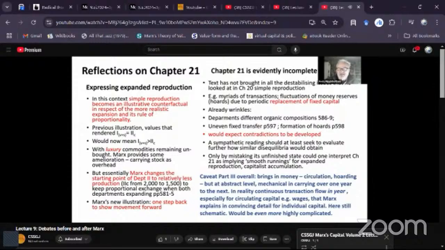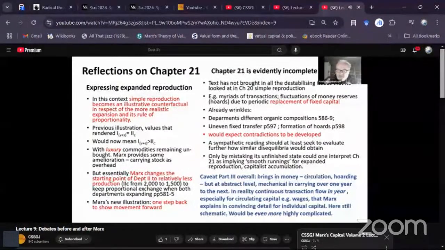So what I'm trying to say is it's pretty clear that chapter 21 was quite initial in terms of what content could have come, right? So what you get is a situation where it appears to be more in potential equilibrium as it expands, and I think that is justified. If you were to map some of the problems which Marx identifies for simple reproduction into expanded reproduction, it will get even more complicated because it is more complicated. You can see it's not smooth running. It won't be smooth running at all, right?